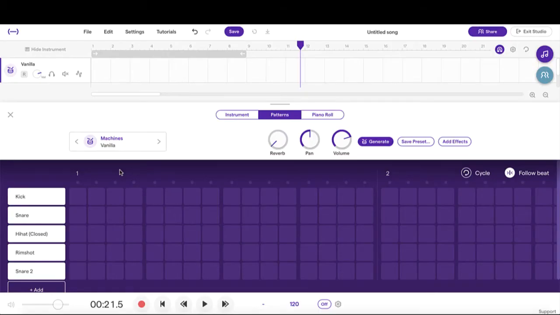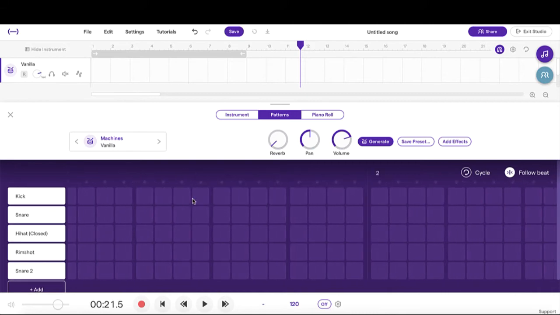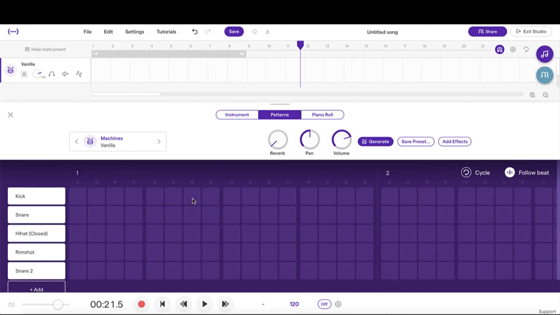So let's have a look here. To begin with, we've got these numbers. Now, what these numbers are referring to, and if I scroll along you can see all the numbers here, is the bar. A bar is a group of counts. It's normally a group of 4 counts or 4 beats. So it's a group of beats, and it is already up here at the top. These numbers aren't seconds. These are what bar we are up to.